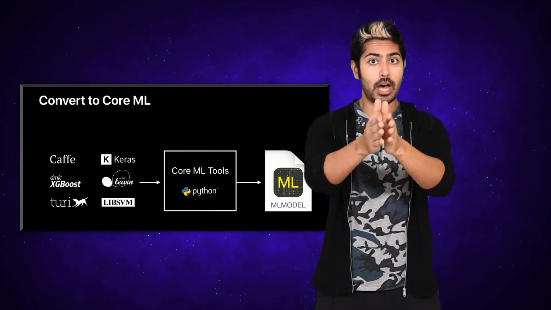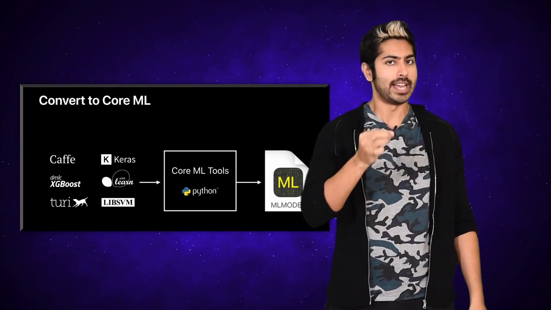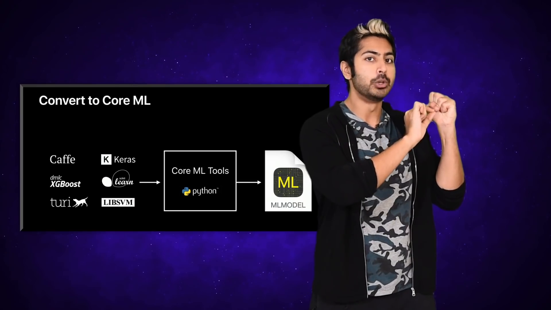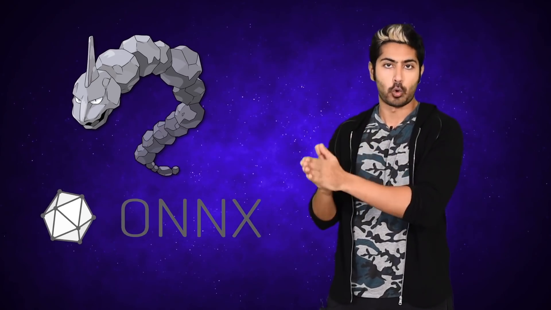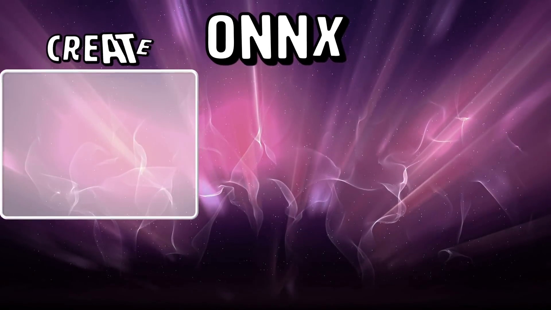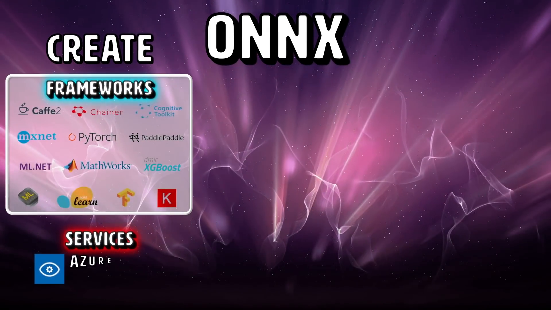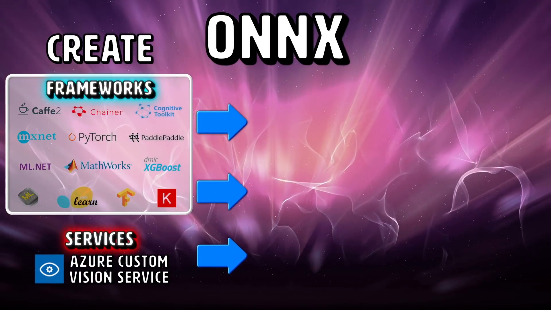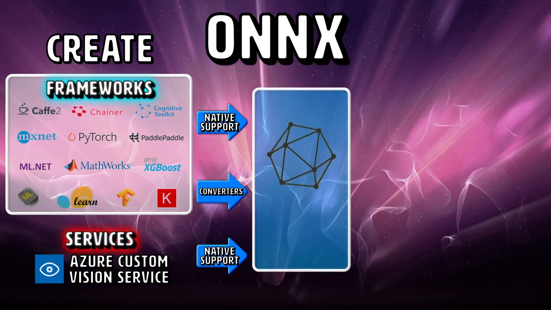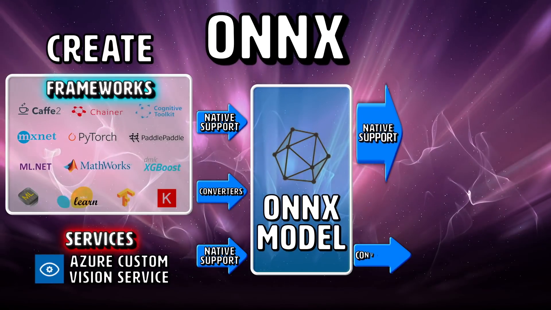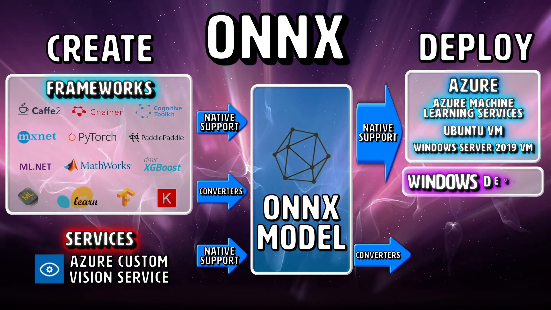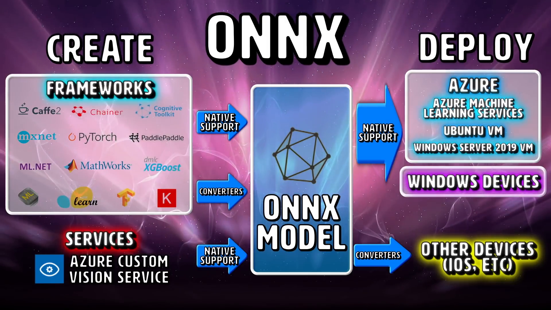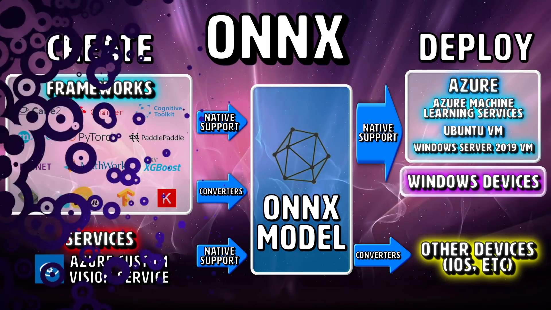And speaking of mobile, shout out to CoreML. It's not a framework that's made to build models necessarily, but it does help you bring existing models built in other frameworks to Apple devices. And last but not least, let's talk about ONNX — a Pokémon with a pretty high HP, but also the open neural network exchange format. It was developed in partnership between Microsoft and Facebook. They both decided there was a need for interoperability in the AI tools community since developers often find themselves locked into one framework or ecosystem. ONNX enables more of these tools to work together by allowing them to share models — the idea is that you can train a model with one tool stack and deploy it using another for inference and prediction. To ensure this kind of interoperability, we must export our model into the ONNX format, which is a serialized representation of the model in a protobuf file.